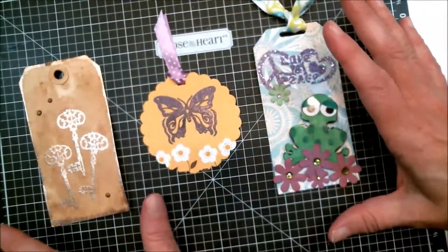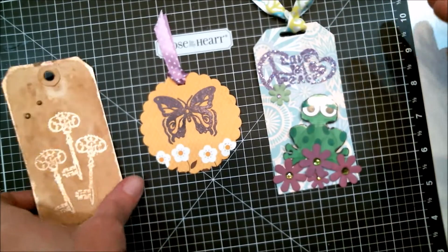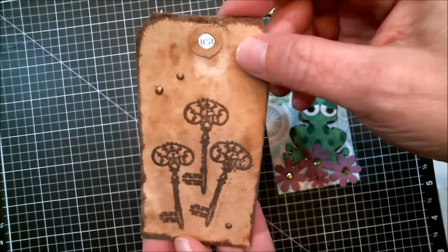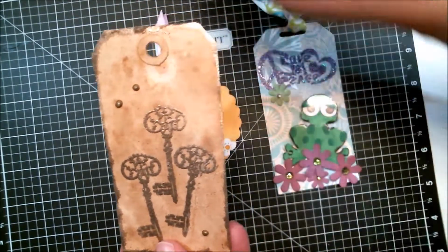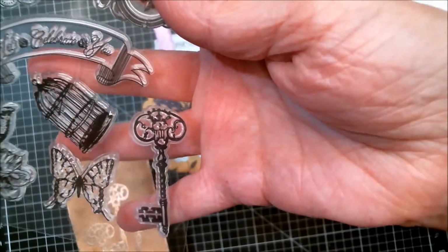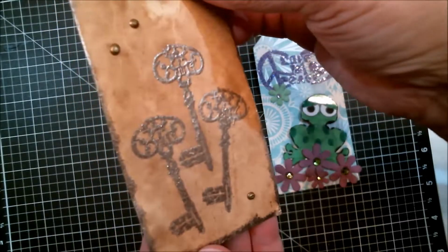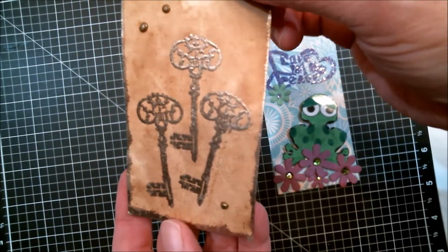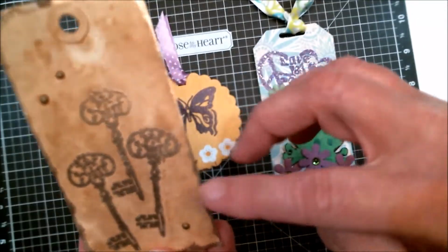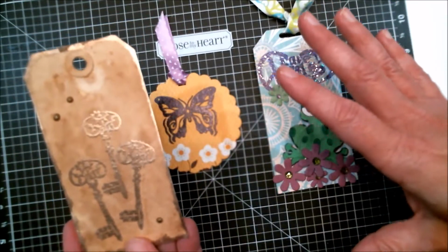I'm really loving those stamps, so I wanted to share some tags that I also made using them. And this one is just a coffee stained tag I've had for a few years. And I used this stamp set on it, the one with the key right there. And not only does it stamp beautifully, but it embosses beautifully. So all of these tags have been embossed with embossing powders from Sparkle and Sprinkle, and even though they're closed, they're now being sold at Glitters Galore.